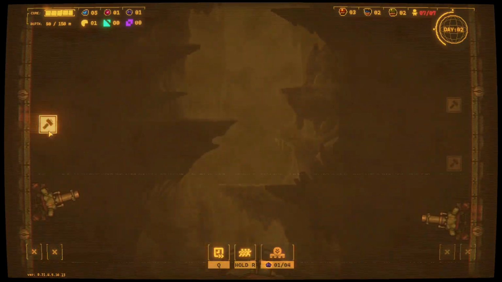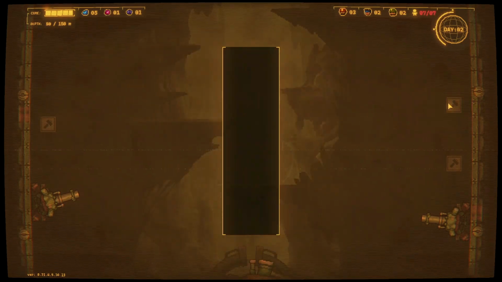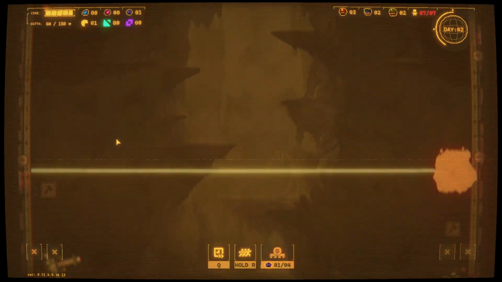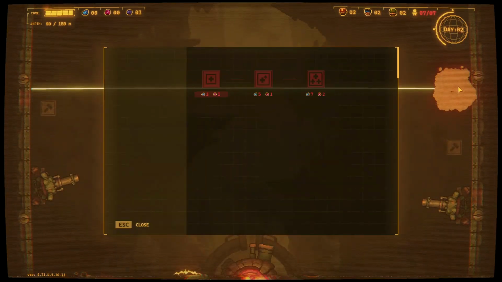Okay, we have enough. So what happens if I put this here? Okay, so that creates a shield across this section. I'm just wondering if I can actually shoot through the shield. If I can't, then this is kind of pointless.